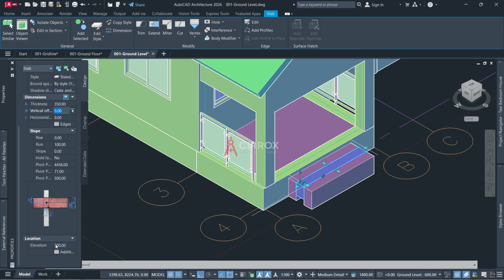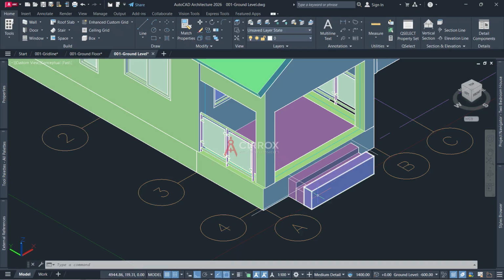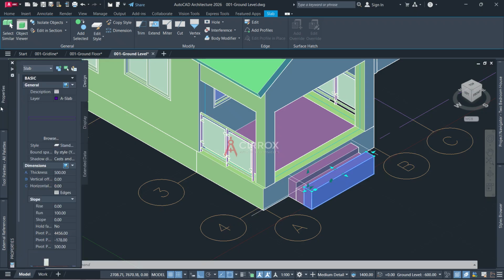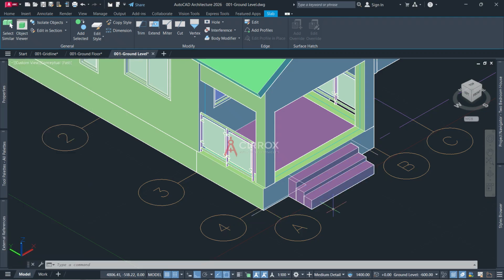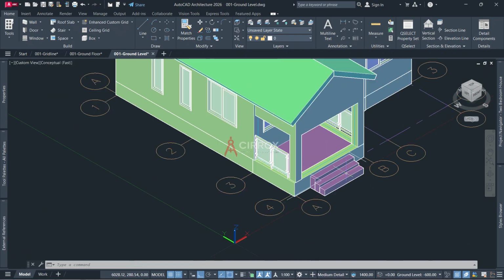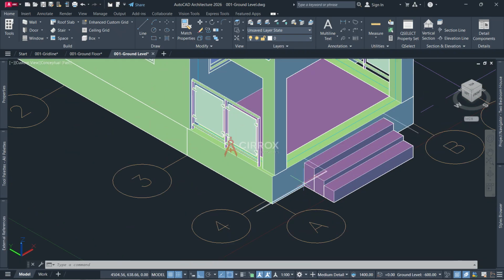So elevation 250, and I'm having this, and this I'll make it 250. So 250 and elevation 250. Alright, now I'm having my stairs in here. Now I can delete these lines. I actually don't need them again. Similar, delete.